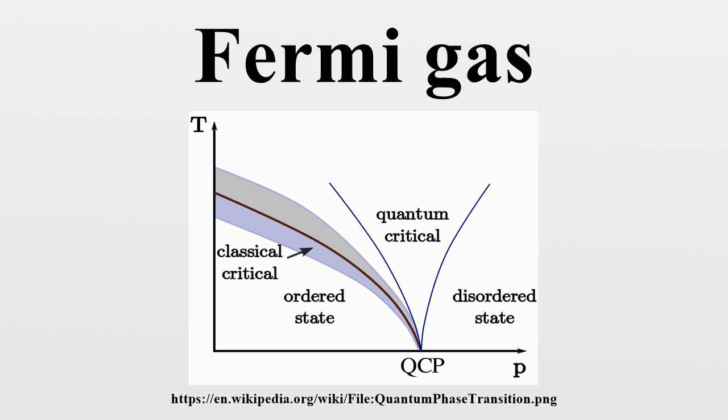Assuming that the concentration of fermions does not change with temperature, then the total chemical potential μ of the three-dimensional ideal Fermi gas is related to the zero-temperature Fermi energy εF by a Sommerfeld expansion, where E0 is the potential energy per particle, k is the Boltzmann constant and T is temperature. Hence, the internal chemical potential, μ - E0, is approximately equal to the Fermi energy at temperatures that are much lower than the characteristic Fermi temperature TF.